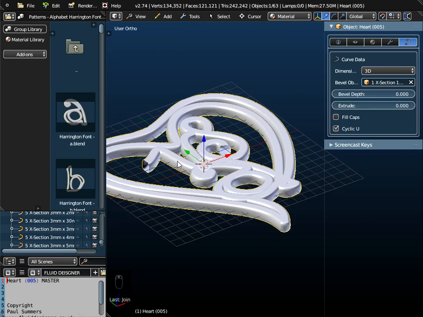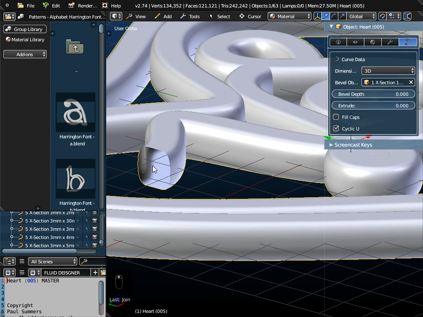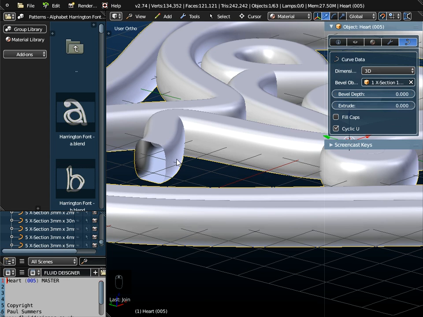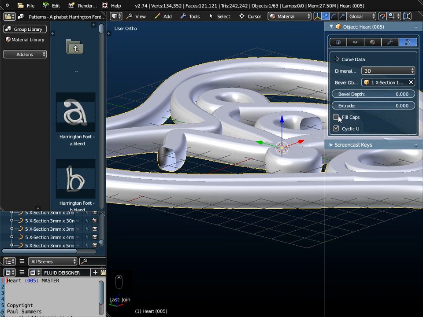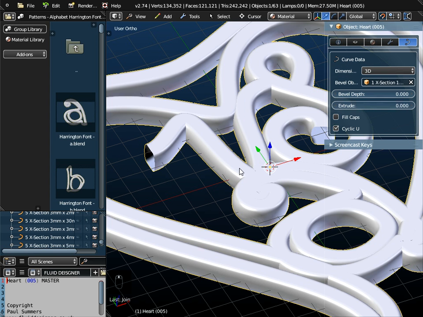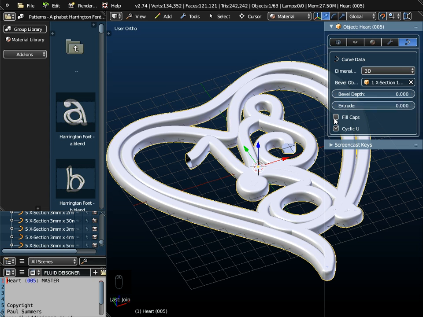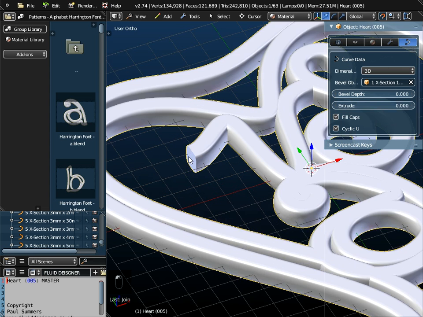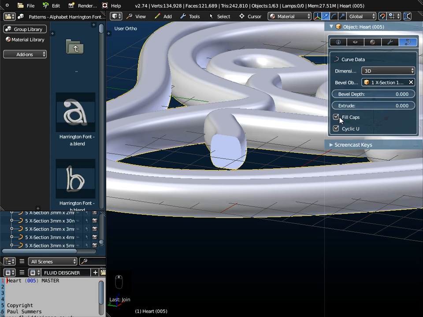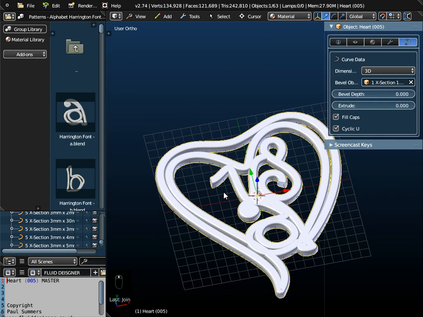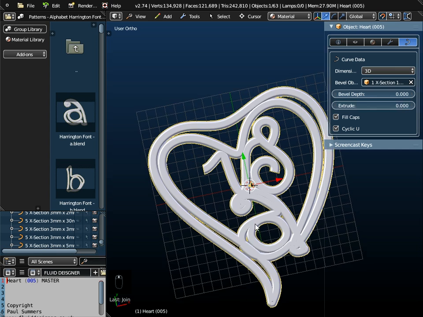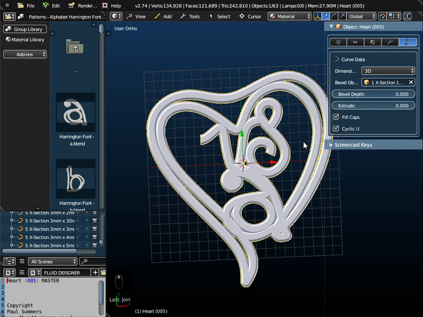But there is something to take note of here. We've got a hole now at the end, and that's because the heart didn't have this box ticked. That was the heart shape around. The Capricorn symbol did, but not the heart. So we just need to tick that box. That will fill in the hole at the end there. You just need to watch out for that. NetFab will probably fix it for you later, but just watch out for that.